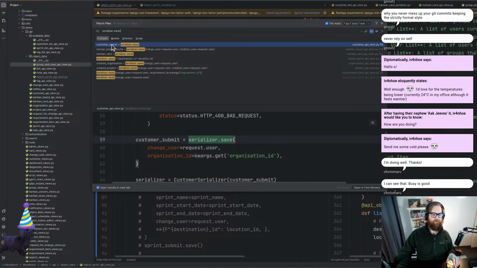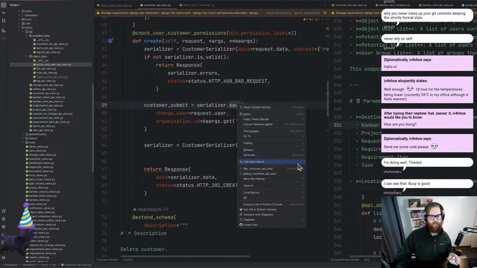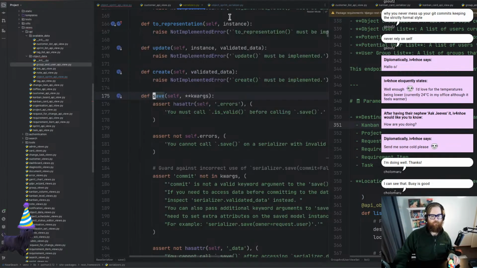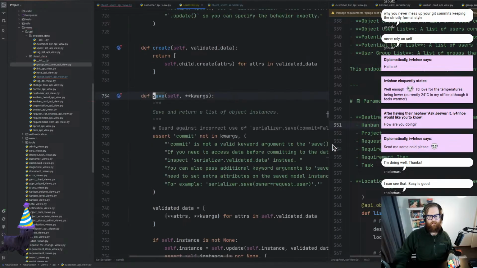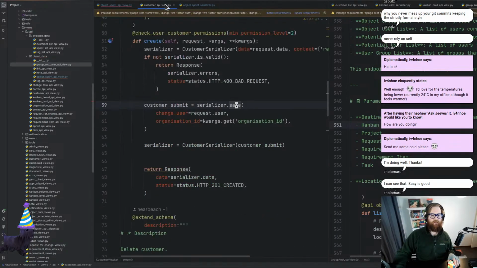Because what actually happens is if we go on here and we go into the save and then we go into this, oh, sorry, wrong one. And we go into this implementation.